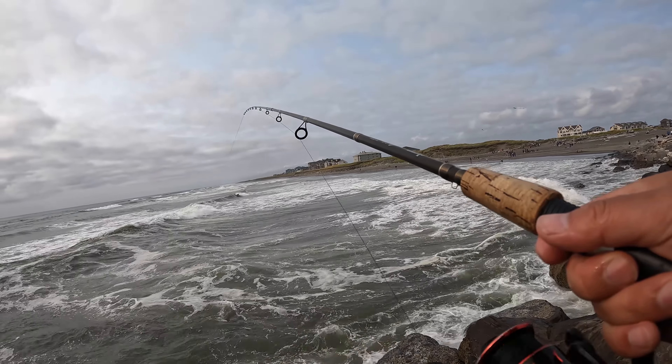The same gear I'm using for jetty fishing: Line 6 Okuma medium light spinning rod, 3000 reel, with 40 lb braid line. I'm using a 2/3 ounce weight. You can see there are so many rocks here — this is very different from the west part. These rocks go very far away into the ocean, that's why you want to cast very far away. That's why I use a heavy weight. This is 15 lb leader line with a shad dart — 1/8 oz shad dart — tipped with a paddle fish. Today I'm using the dark green color. Let's go ahead and cast out and see our luck today.